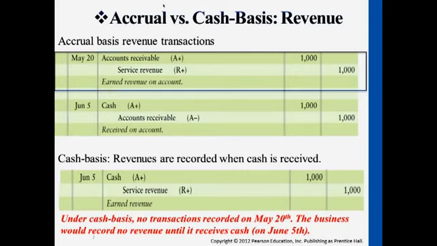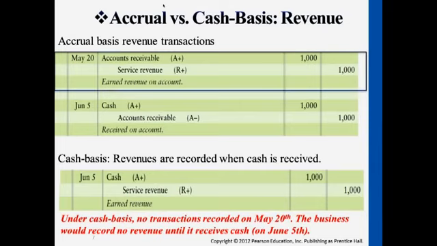A few days later, a few weeks later, June 5th, cash is received, so we debit cash from the customer, and then we credit accounts receivable, which is the earlier promise of cash receipt. We reverse that account and collect cash. If this same transaction was made under cash basis businesses, then this transaction will only appear June 5th when cash is actually collected. Okay, so you don't see the transaction recorded May 20th, even though that's the date that the service and goods are readily provided to the customer. So there's a lag in recording transactions under cash basis accounting compared to accrual basis accounting.